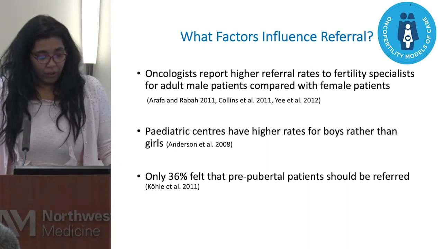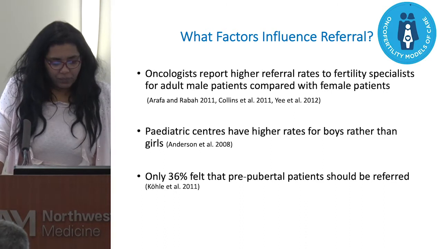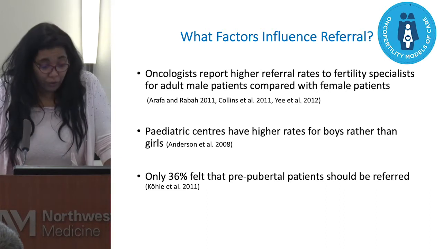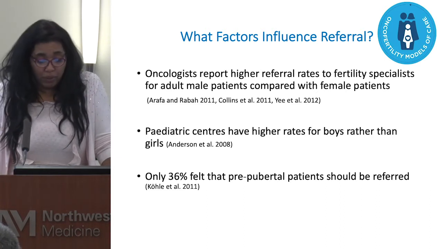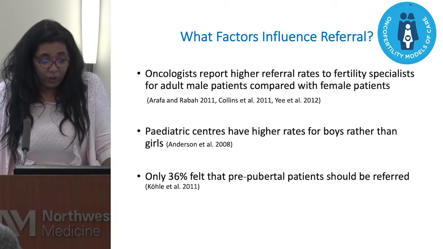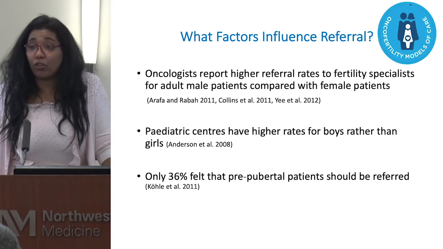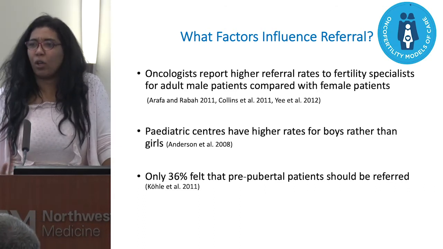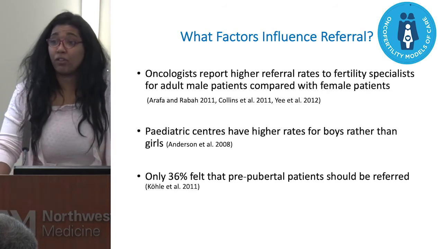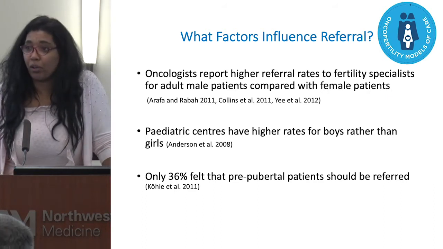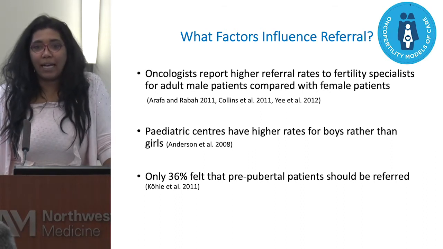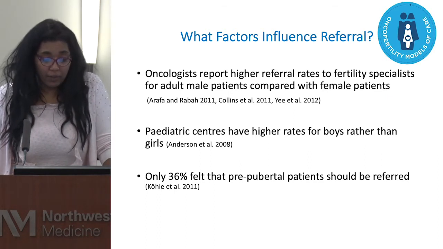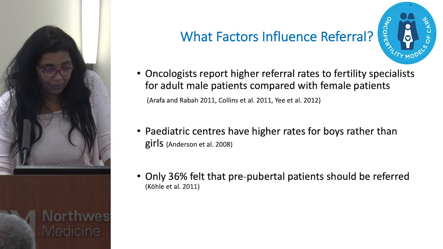Factors that influenced referral. Well, we know that there were differences, that our male patients were more likely to be referred, that obviously our post-pubertal patients were more likely to be referred, and patients of specific tumour groups were more likely to be referred. So our Hodgkin's group and our breast cancer group have really done a lot of work to embed fertility preservation and survivorship into those protocols, and our brain tumour and sarcoma groups, as a comparison in the literature, weren't quite as good, and certainly the papers show lower referral rates.